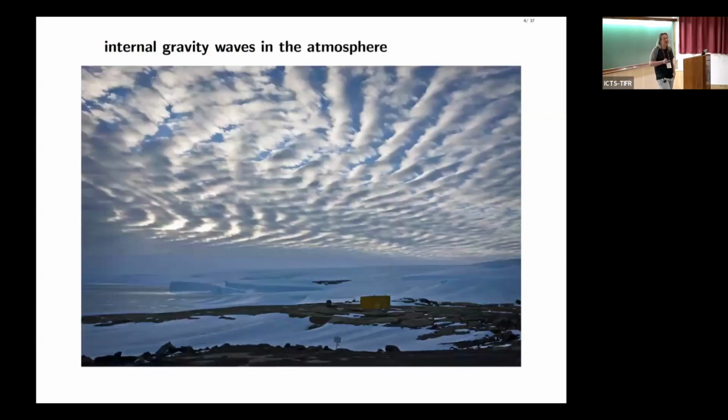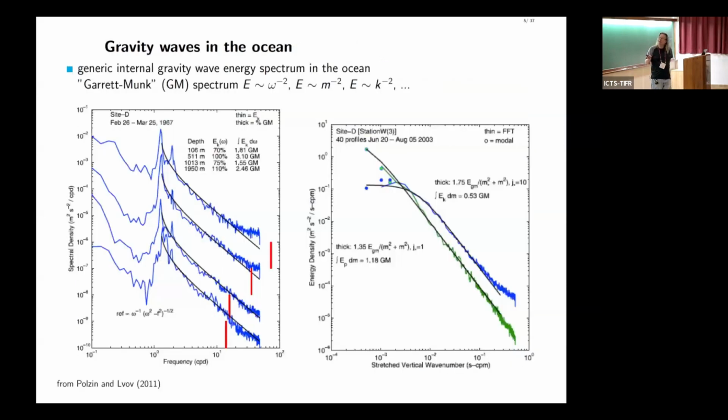Internal gravity waves are a little bit difficult to see in the ocean. In the atmosphere, you can sometimes see them here in this picture, quite distant from India maybe, but maybe you also see this sometimes in India, this wavy structure. You can see that part of the wave cycle is producing clouds and the other part not. You see these wave trains in the atmosphere sometimes. As I said, in the ocean it's difficult to visualize, but we can measure gravity waves.